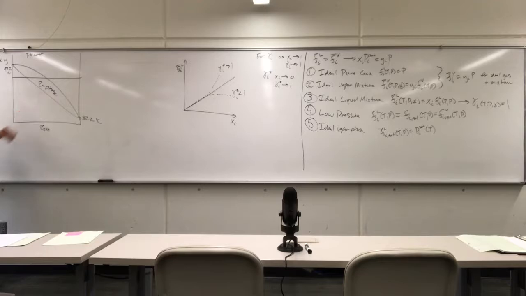Low temperatures, I am, which phase? Liquid. High temperatures? Vapor. There we go. So if I'm at this particular temperature of the system, this particular composition, I'm in the two-phase region. Where my line intersects the bubble curve, that corresponds to the mole fraction in the liquid phase of the species that we have constructed this diagram for. Where my line intersects the dew curve, that corresponds to the mole fraction of the vapor phase.